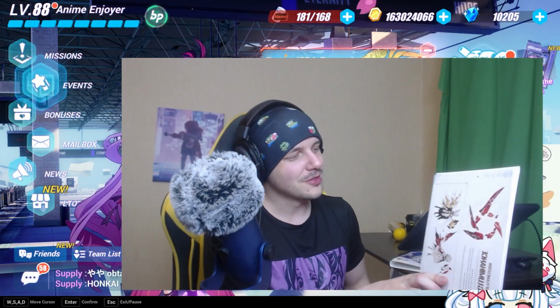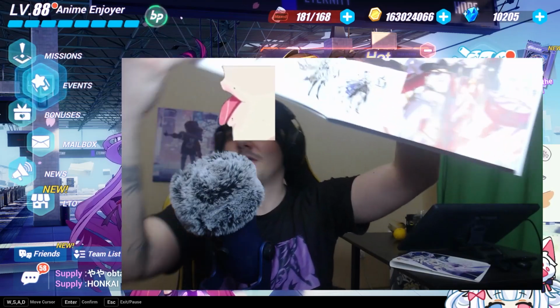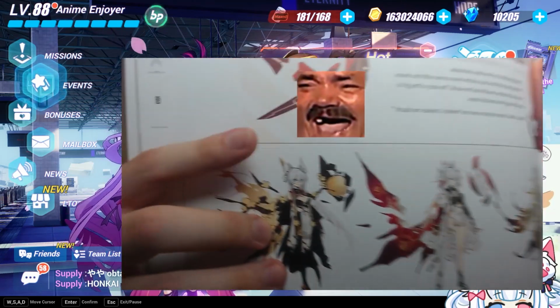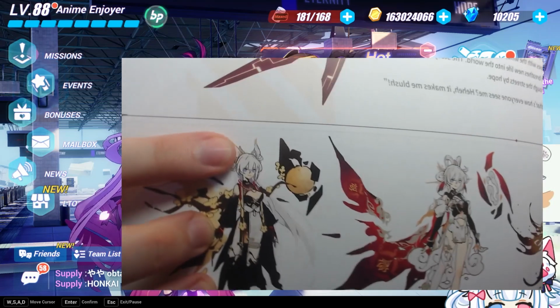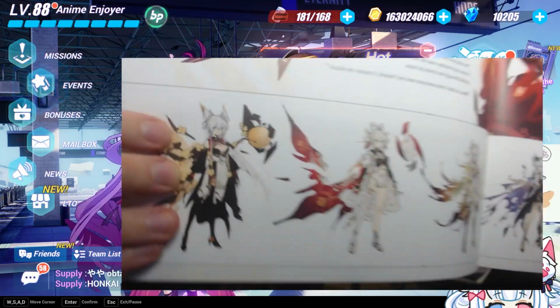No way. Dude, I'm pretty sure I didn't see this last concept. Okay, look. Those three are just cool, right? Different colors, great, but this one with fox ears? And I'm not talking about Sakura type of fox ears, I'm talking about fox ears just like we have in Star Rail, right?